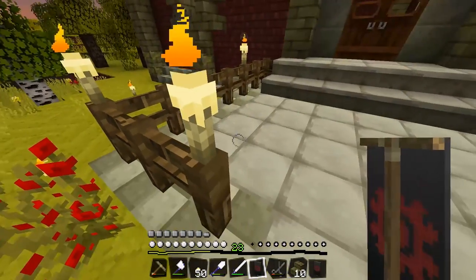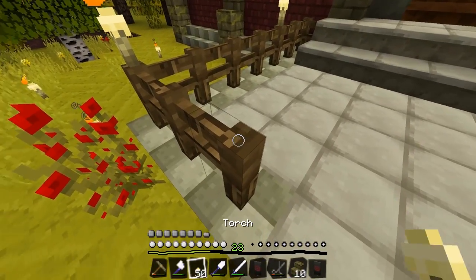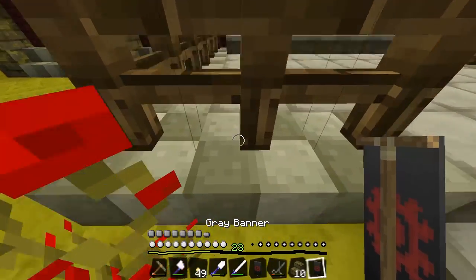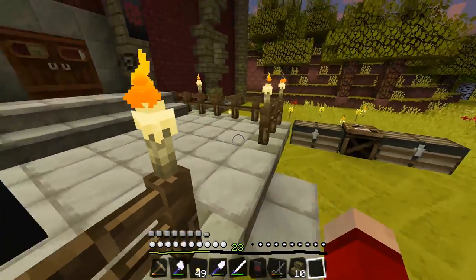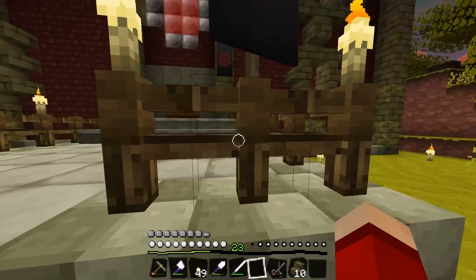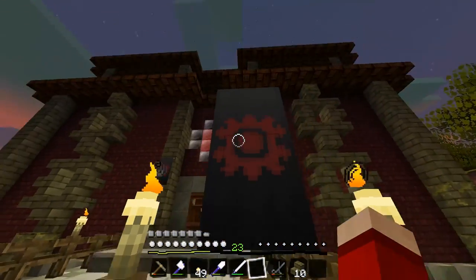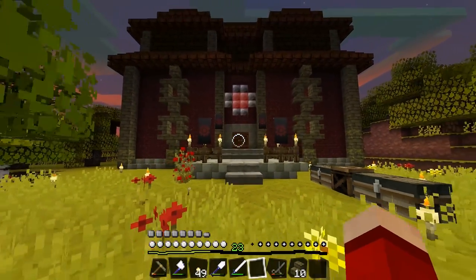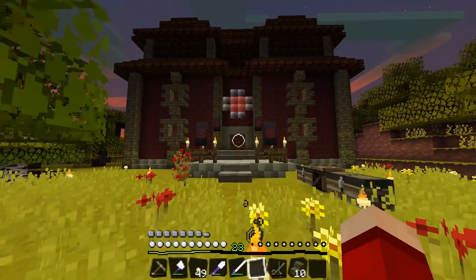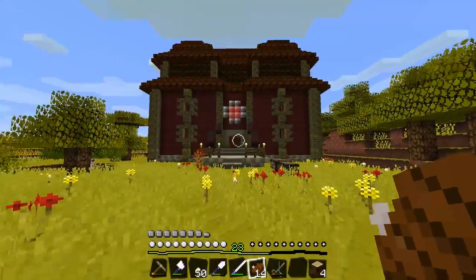And while I'm at it, I think I'm going to remove... Well, actually, no. I'll leave these torches, and I'll go ahead and pop down the banners right there. Whoops. Gotta be careful with your angle. There. House Strife. That's beautiful. That is absolutely phenomenal. All right, guys.